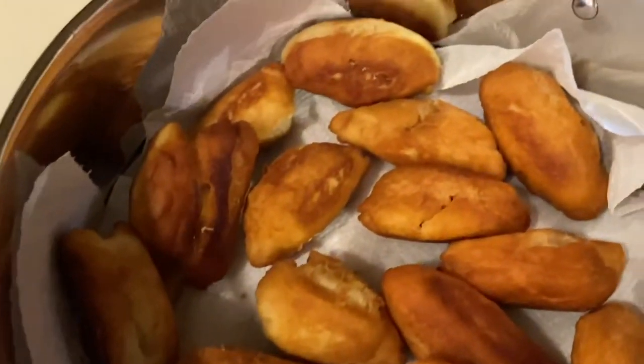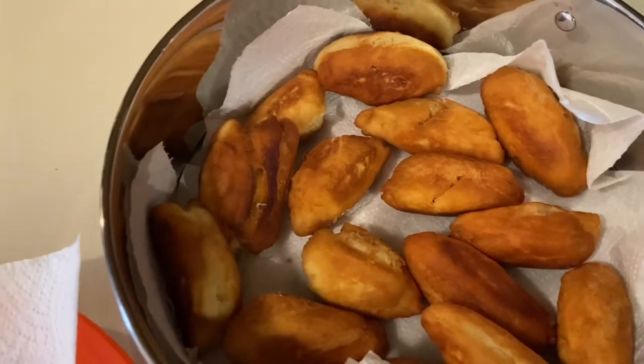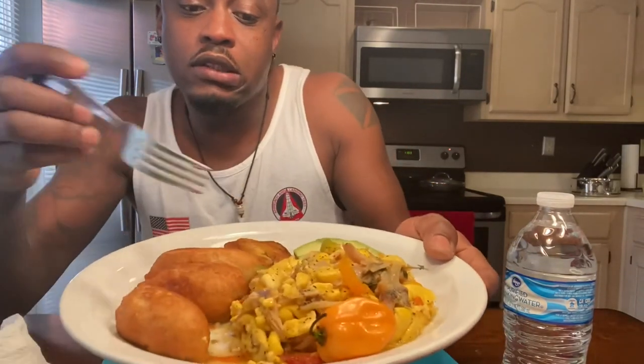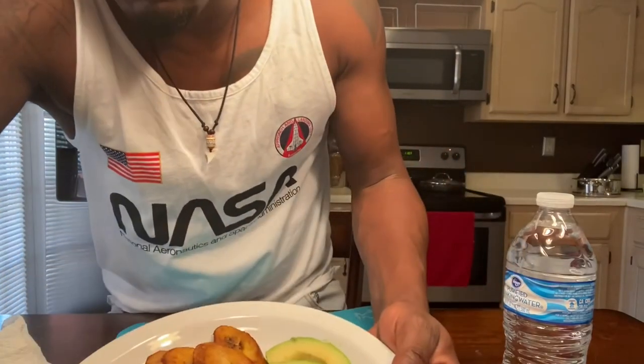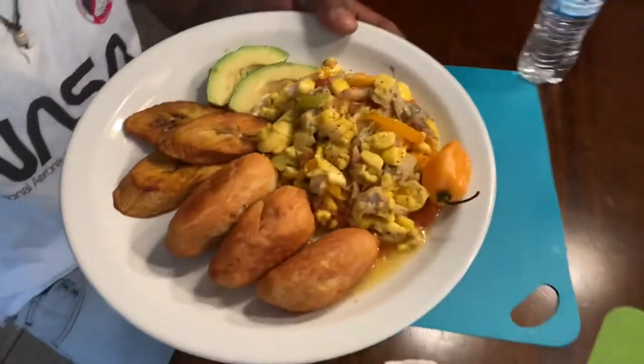And my golden looking dumplings. I mean, festival. All right, peeps, food done. All right. So, this is my finished product. You know, I'm trying to do a little something, something, make it look good for y'all, but it tastes good. Ain't about the looks though, but have a good look. My dumpling, ackee sauce. Let me give you a good look at it. And my festival.